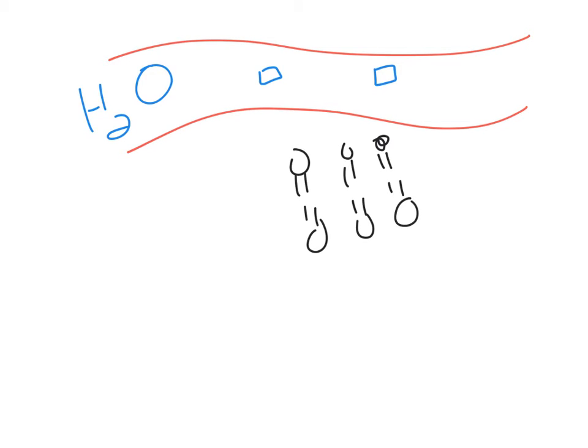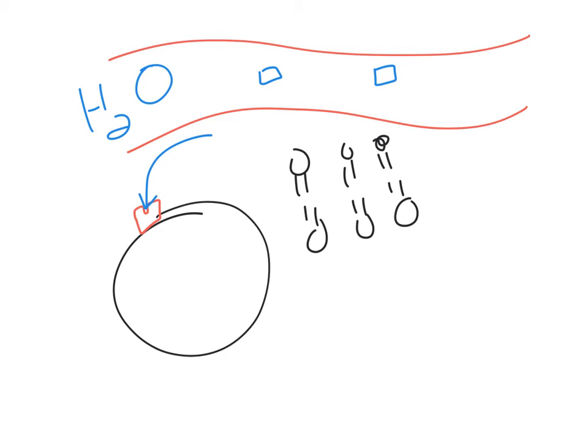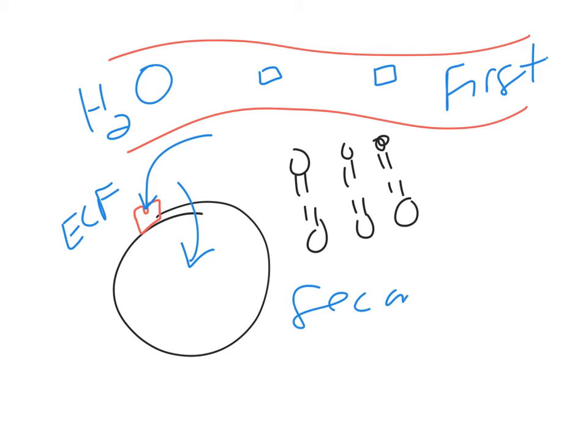Therefore, they need receptors. So if we take a look at the cell, it is going to have receptors embedded into that phospholipid bilayer, and these hormones are then going to bind to the extracellular receptors. However, that message must get to the inside of the cell, and this is going to involve a second messenger. So you can think of the hormones as the first messenger, and then there's going to be a second messenger inside the cell that eventually leads to a change in a protein, which is going to lead to a physiological response.